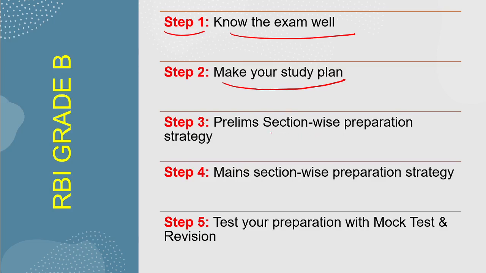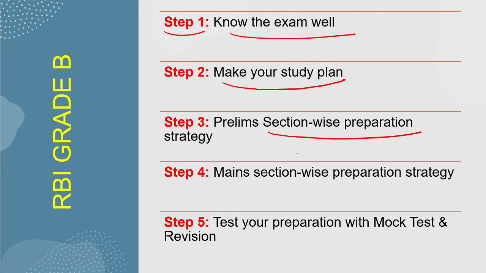Third one is your strategy for prelims. So what should be your strategy for prelims? As you know, maximum weightage is generally given to general awareness, so how to score 60 plus. The second most is reasoning, so out of 60, how to prepare and score 40 plus. And even for your prelims, on which subjects you can focus more. Okay, so we'll talk about that one.